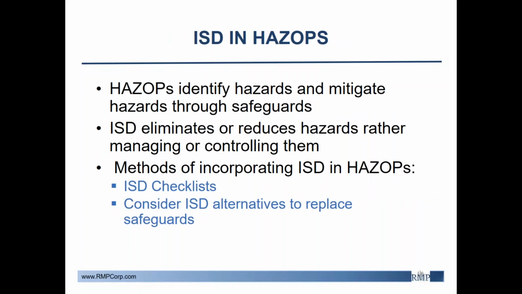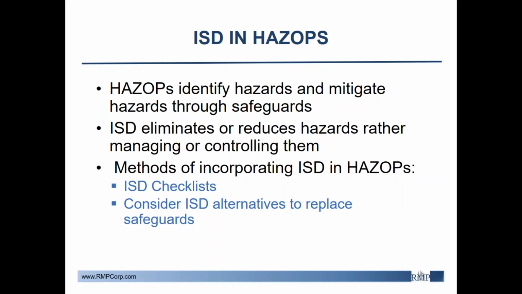Thanks, Sarah, for reviewing the principles of ISD. I will now review how to incorporate these ISD principles in HAZOP studies to improve the overall safety of your plant. Traditionally, the goal of a HAZOP is to identify hazards and mitigate or manage these hazards through safeguards, which are typically add-on safety devices and procedures. However, as Sarah mentioned, ISD aims to eliminate or reduce hazards instead of managing and controlling these hazards.